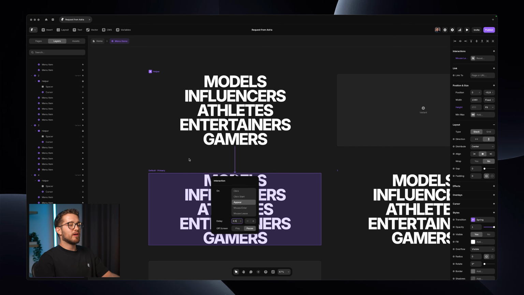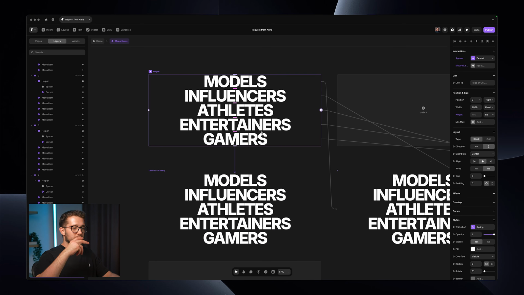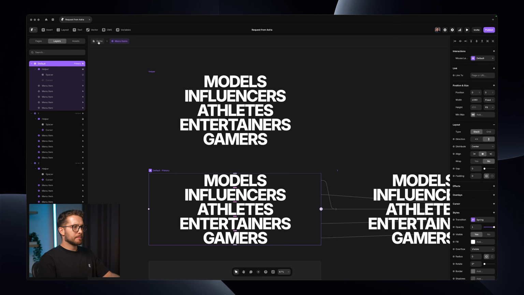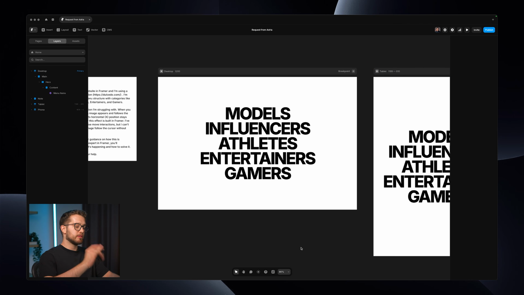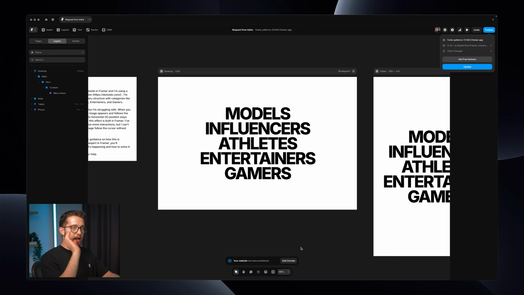Let's try 0.5 seconds and make sure that off screen is set to play. So even if it's not within the view, it's gonna do this interaction. Okay. So here on the page, I'll set helper. So this is where we're starting from. I'm gonna now publish this website to make sure that we get an accurate preview.